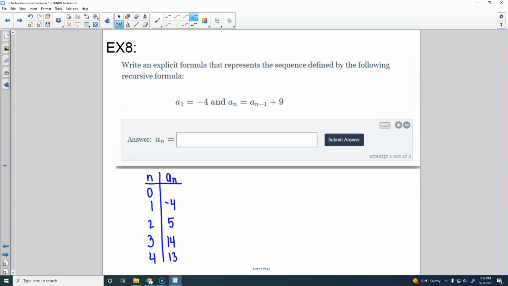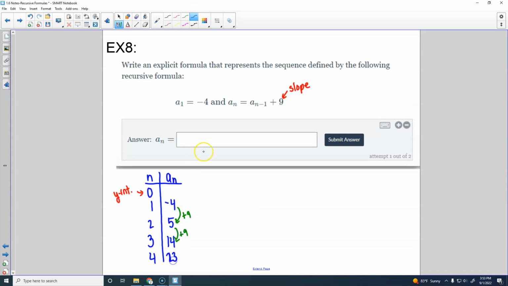Arithmetic sequences are going to give us linear functions. So when we're talking about linear functions, this number right here that you're adding is going to be your slope of your line, and your y-intercept is going to come from wherever your n equals 0. If you're thinking this is x and y, it's where your x-coordinate is 0. So I don't have my a sub 0 term, but I could, just like I did on the last problem, go backwards. So to go to the next term, I've been adding 9. That should be a 23.